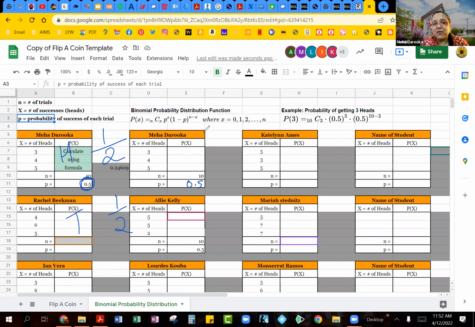If we were doing a deck of cards, then our probability would be 1 out of 52. If we were rolling a die, and if that's a 6-sided die, your probability would be 1 out of 6. So it depends on how many total outcomes you have. And then looking at the experiment, you would know what your numerator should be.